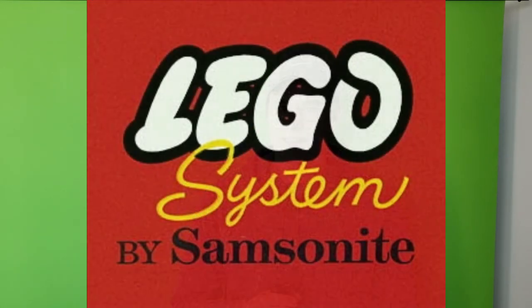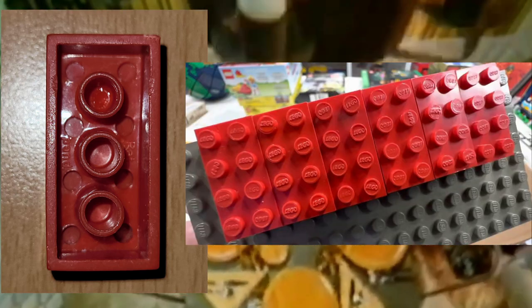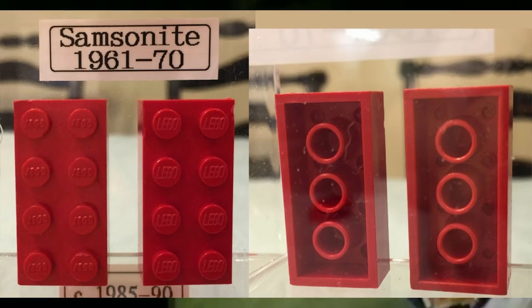But even all of those and all of their variants of colors and prints don't come close to the horror that is Samsonite. Before the Lego Group was the worldwide beast that it is today, back in the 60s, they needed to partner with other companies to get their bricks to new markets. Samsonite was the North American partner, and their quality control was less than stellar. Between patent-pending stamps on the inside and crooked logos on the studs, there were thousands of variations, making it impossible to complete any sort of 2x4 collection.